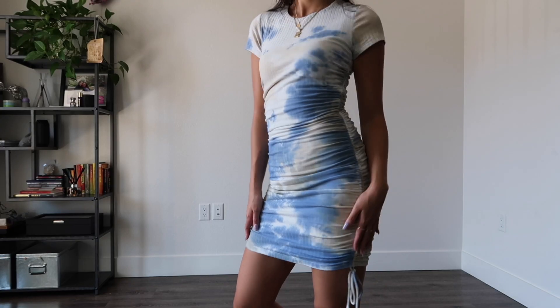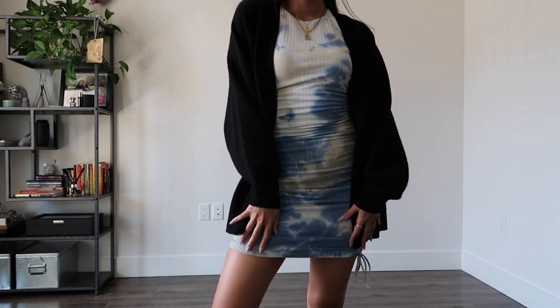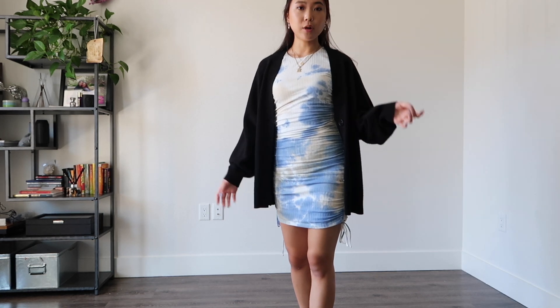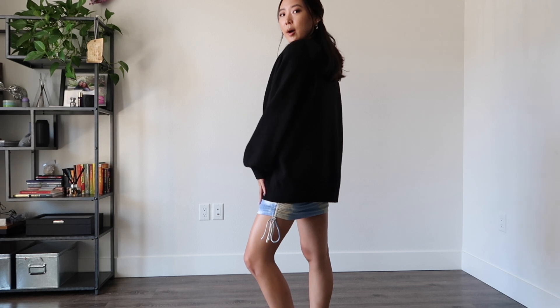This is one of my recent pickups from White Fox Boutique, and I love this print so much — this blue tie-dye. But if it's still a little bit chilly where you live, you can just throw on a cardigan. This one is a black oversized, kind of thin wool material from & Other Stories. I love this — it's like the perfect length for my body.